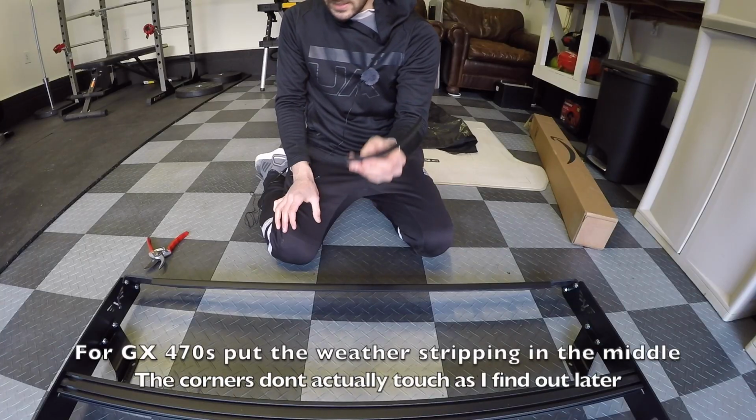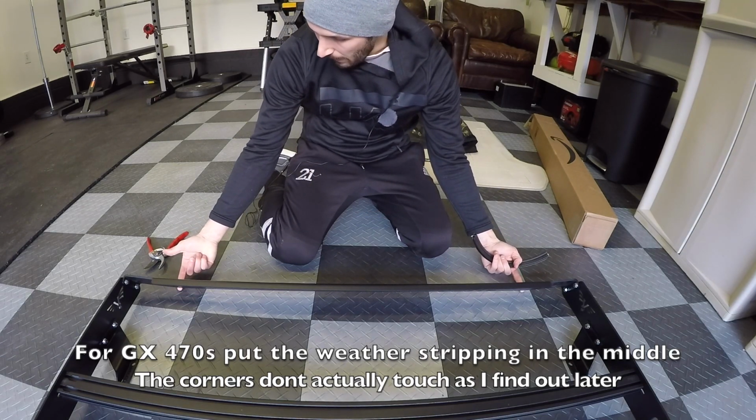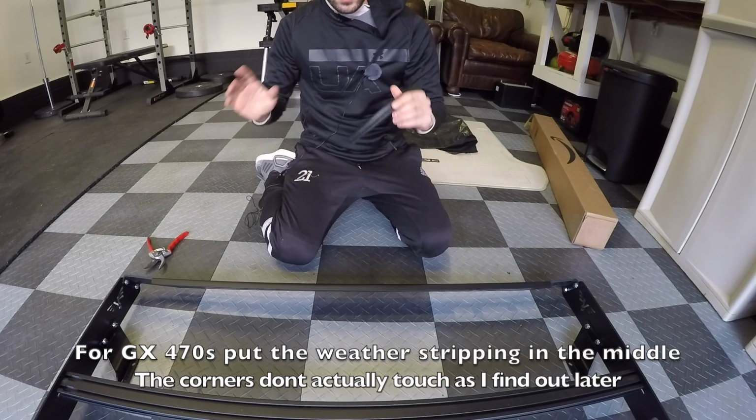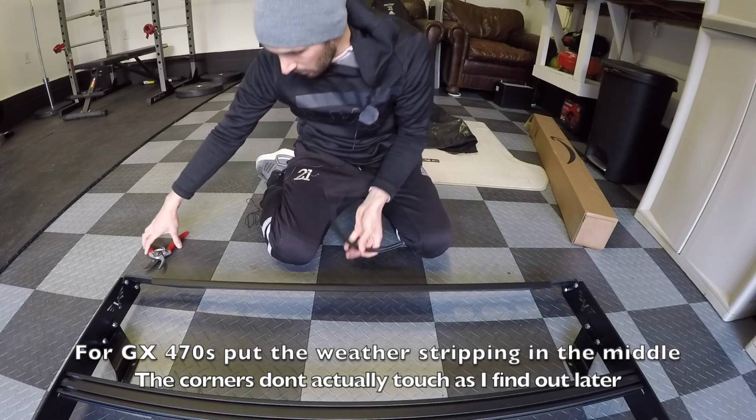All right, guys, so like I said, you're gonna take the remainder of your weather stripping, and there's 2 points on the back of your roof rack. You're just gonna cut this in half, and the goal is to just cover both points. It doesn't have to be perfect, but you wanna make sure you cover both up.